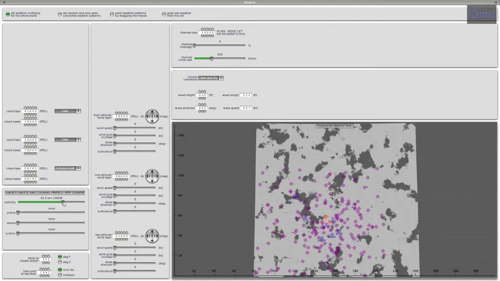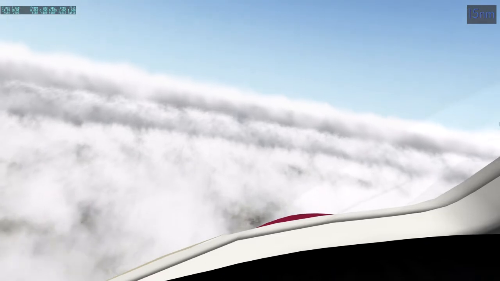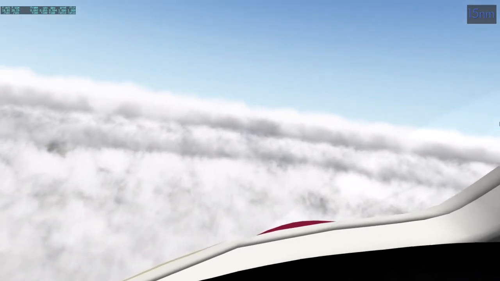We're going to keep visibility high. Now let's turn visibility down a little bit, because I want to try something. And then we will... Let's go right for VFR. Okay. And then we're going to turn on some storms. Okay, so now we're in an Overcast layer. My frames, I only lost 1 frame.